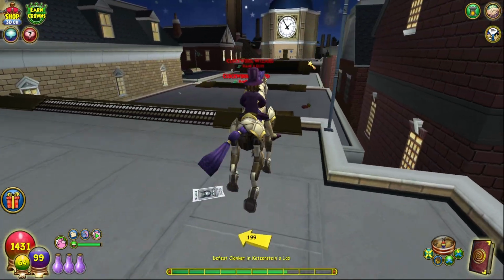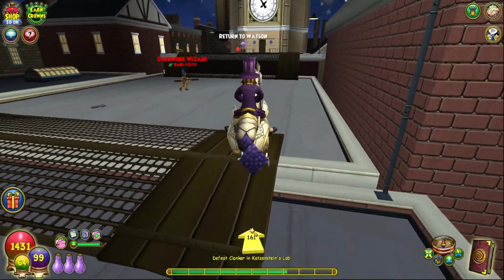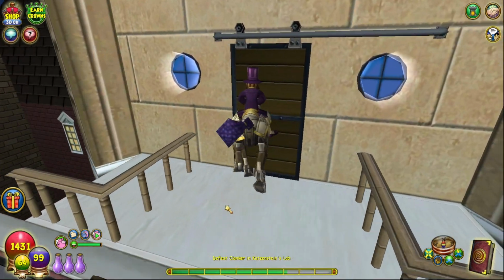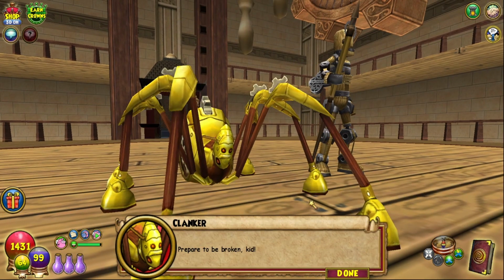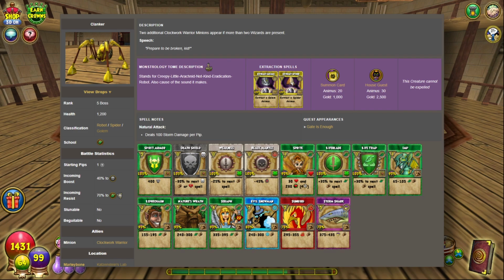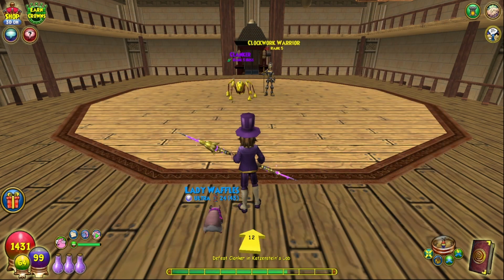Alright, Clanker. So it's just at the end here. I wish this arrow was better, but apparently not. Alright. Prepare to be broken, kid. Alright, real quick, I'm gonna go check what Clanker has. Okay, so I'm looking at the wiki here. Clanker has 1,200 health, which is a little crazy. But considering that he's the life boss, that means he's not going to do that much damage. So, obviously, at this level, it's probably a war of attrition, as I've said multiple times at this point. But it's just not really that difficult, I don't think it's going to be. Life generally doesn't hit for much damage.